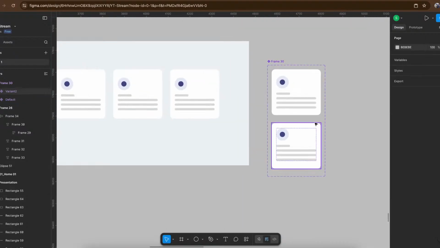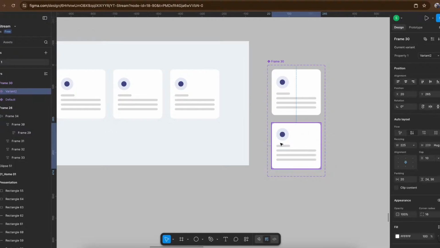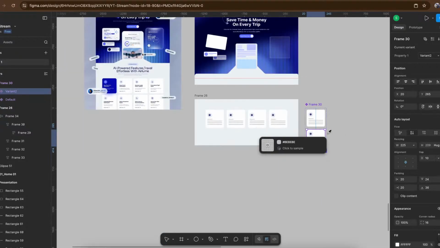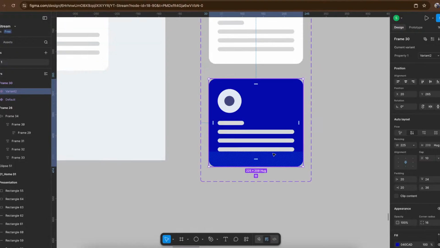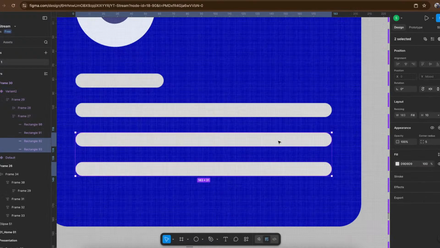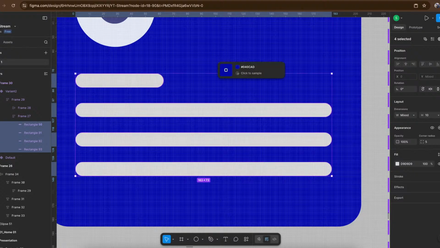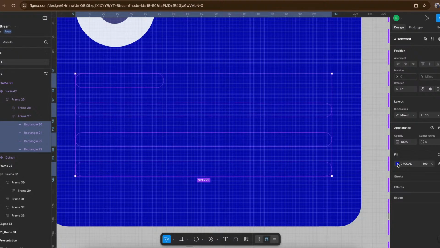Now we are changing the color, not only the background, also the text color.